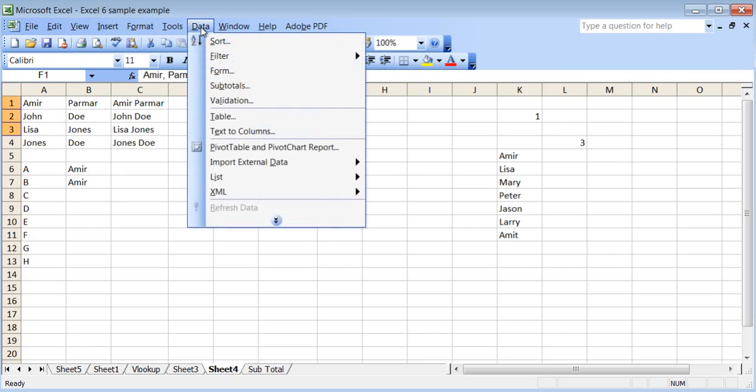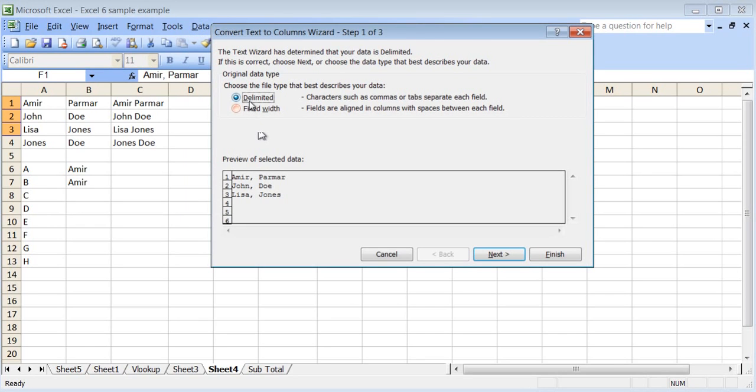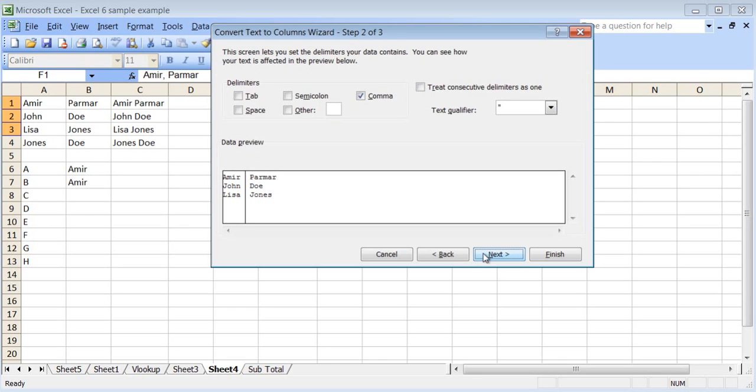I go to Data, Text to Columns, and it's asking me, are you using some kind of a comma in the middle, delimited? And this gives the explanation. I said yeah, and click next. And now it's asking me, what are you using? Are you using a comma, using a semicolon? So whatever it is that you're using, you have to choose that. If you had something else like a semicolon or a colon, then you just type it there.